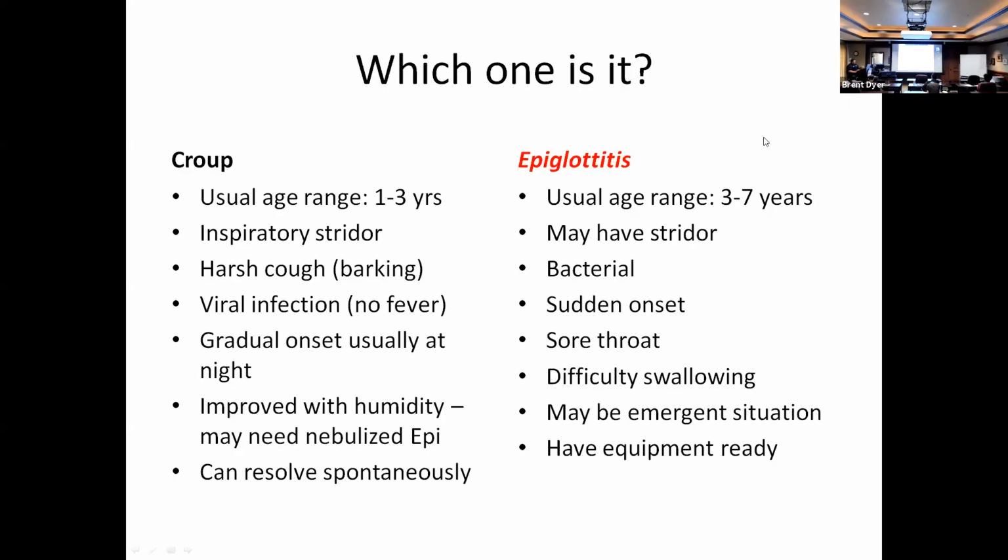Okay, virtual audience, we're back on here with you. It took me just a moment to find my place in the world here. I got a little bit lost. I have pulled up an old pediatric presentation, and not all stridor in children that's a medical cause is croup, and not all of it is epiglottitis. So having some idea which one is which, understand that croup is usually in crumb snatchers. I call them crumb snatchers. That's the kids that just started walking.